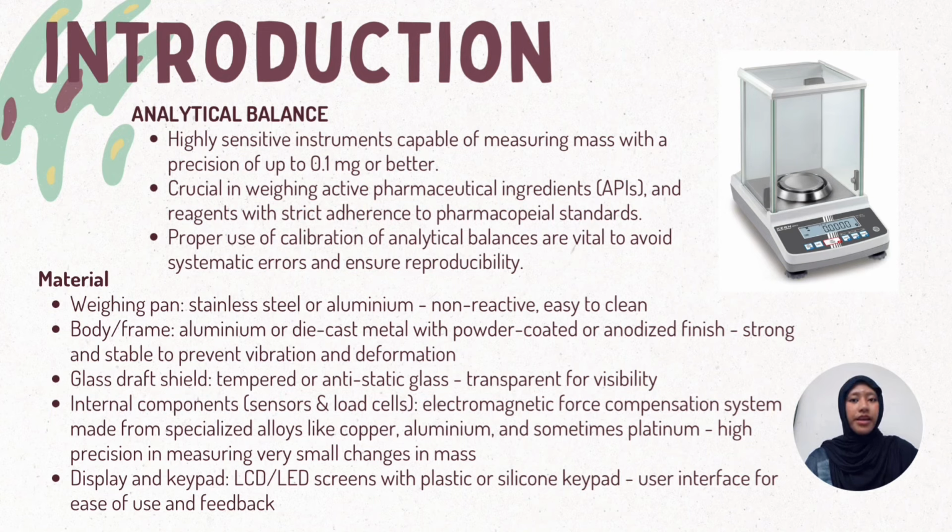Lastly, the display and keypad. Made from LCD or LED screens with a plastic or silicone keypad because of the user interface for ease of use and feedback.